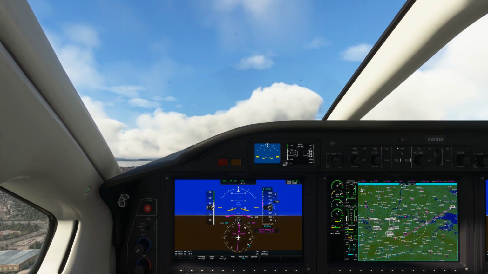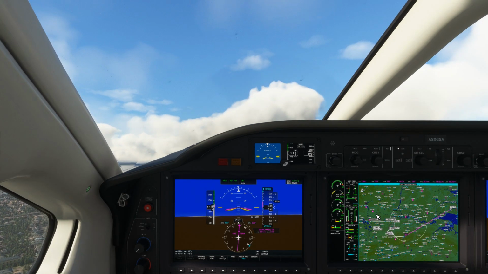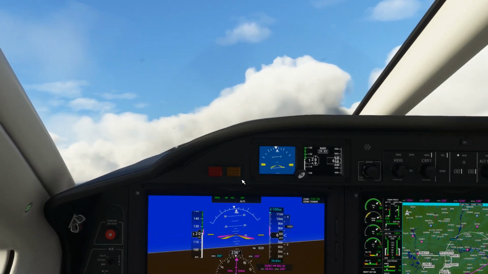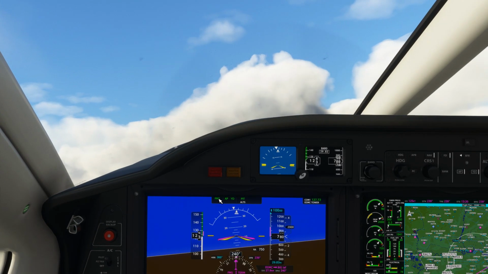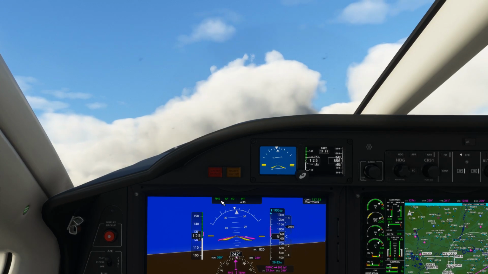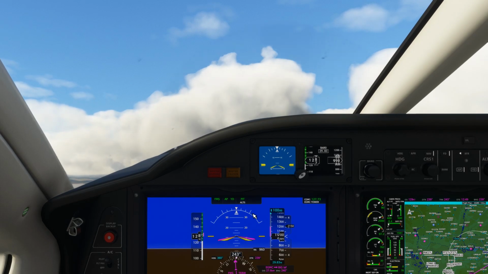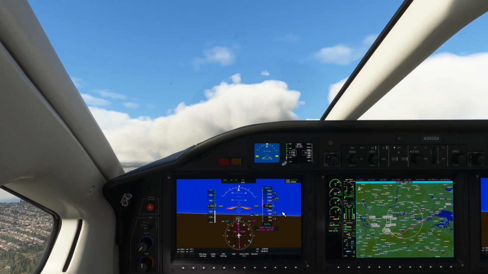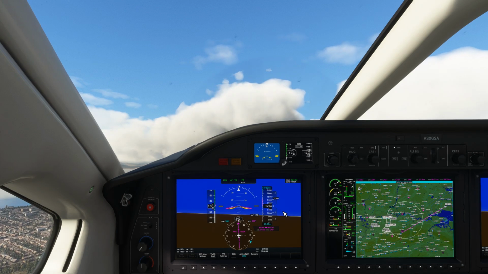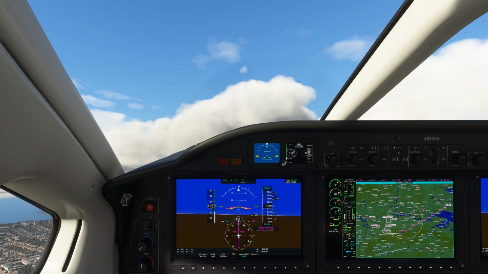Autopilot on, and you can do this from a panel here. I'm just doing it from my multi-panel. Nav selected. In the G3000 here, you'll see FMS in green. That's instead of the nav, basically GPS in the G1000. It's the same thing, so FMS there. We'll go solid green. We're locked onto our course. We'll climb up to 10,000 feet, and I'll bring you back when we're nearer to that altitude.